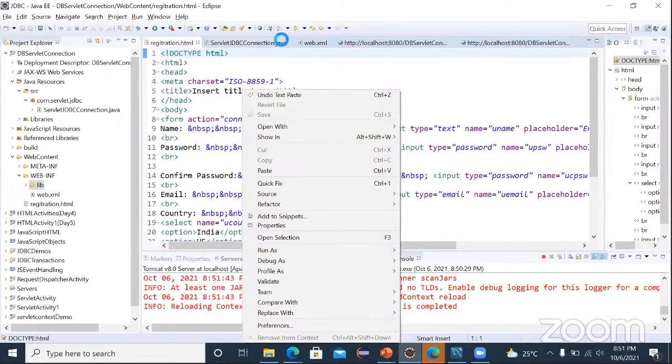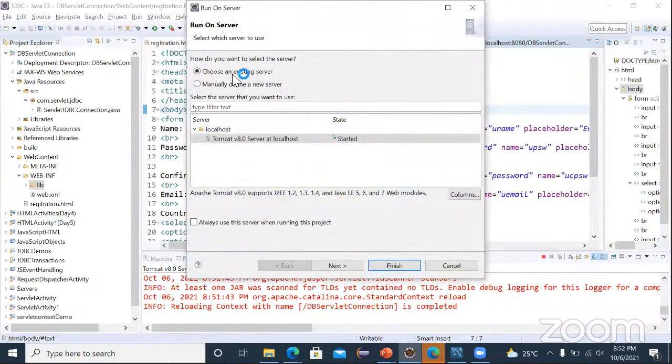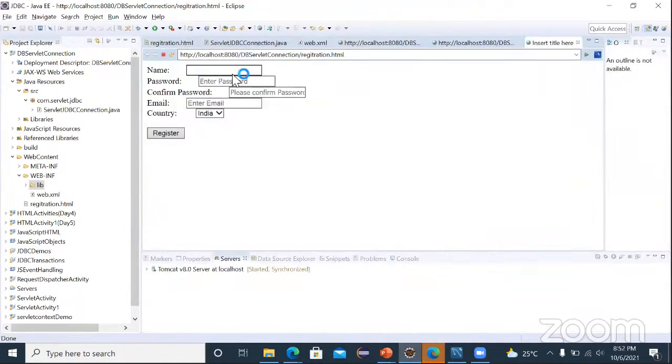Please try with the table tag for this registration page. So now the name should be, I'll give this.